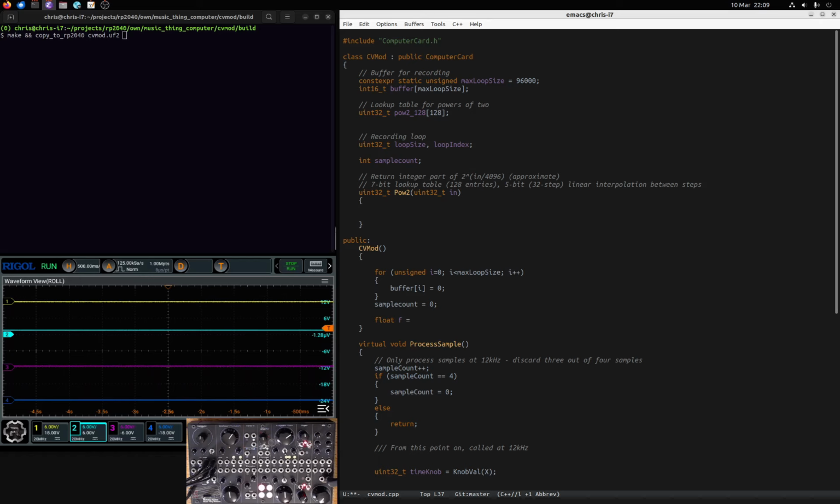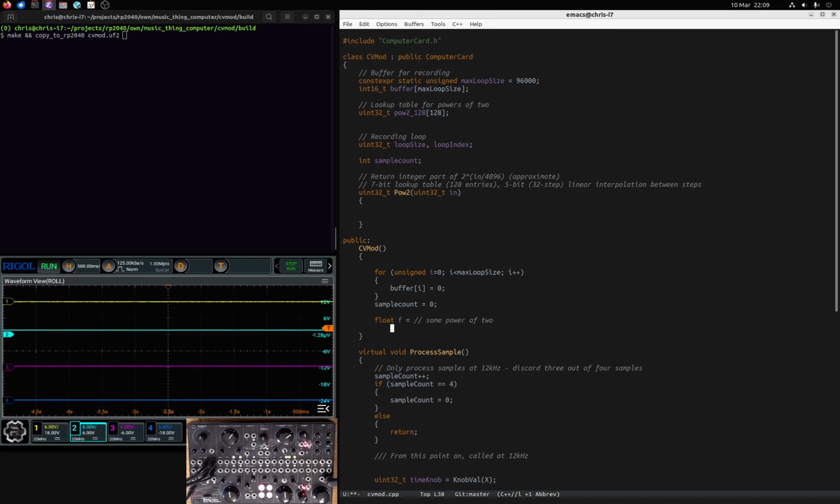I want to set f to some power of 2. Not quite sure which one it's going to be yet, and then I'm going to have to put a semicolon there.